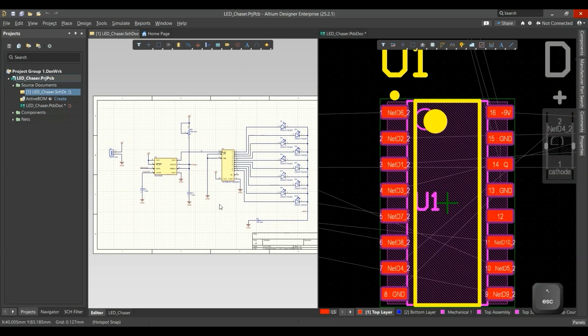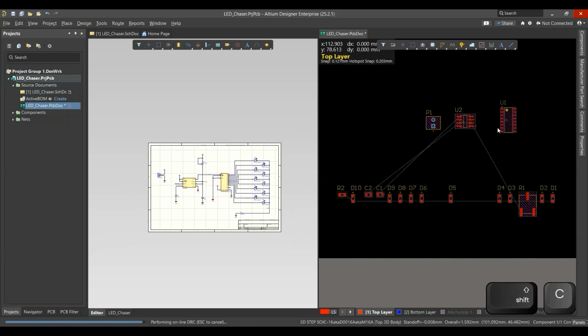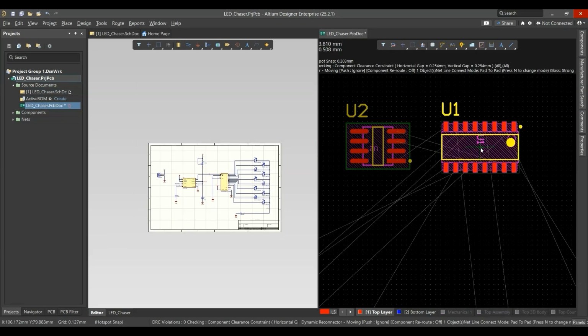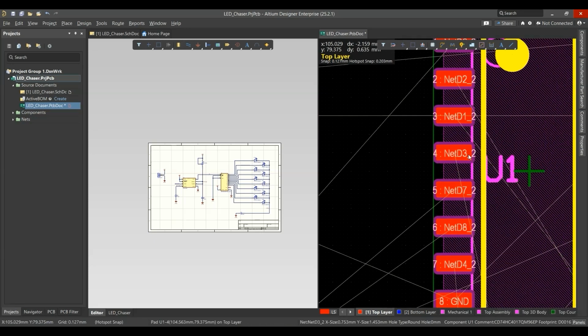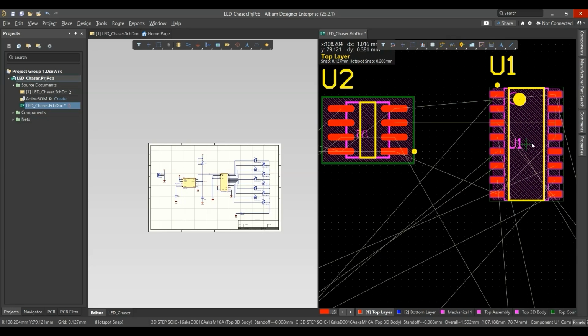I'm going to place it next to the timer. If we place it in this manner, as you can see, the left hand side pins must be connected to diodes. So it is better to place the right hand side pins close to the timer, so they're connected more easily. So rotate it.